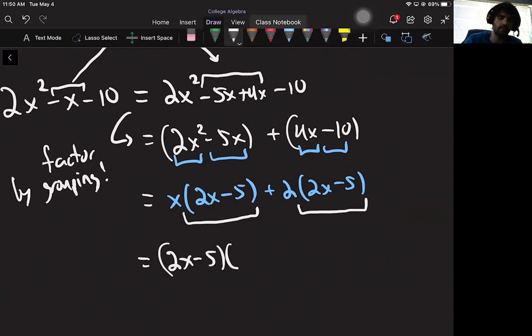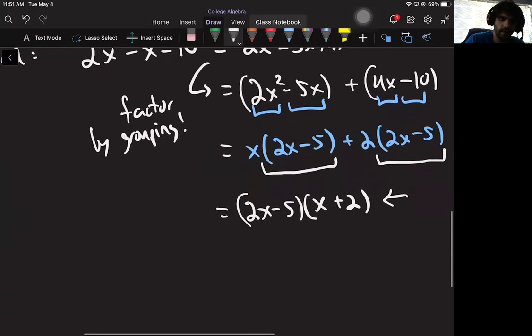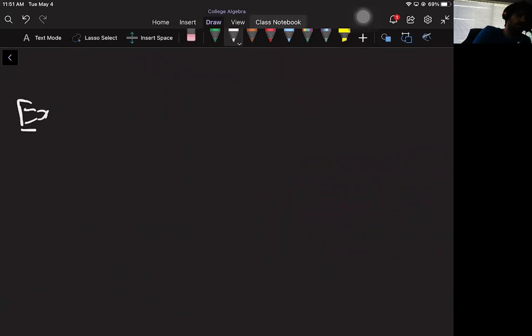And so what's left from the x times 2x minus 5? Just the x. And what's left from the 2 times 2x minus 5? Just the 2. So now we're done because we've factored it into two things multiplied together, which is what we wanted to do. Okay, so this is how the technique works when it's not just a 1 in the front. So let's do some more examples for some extra practice.